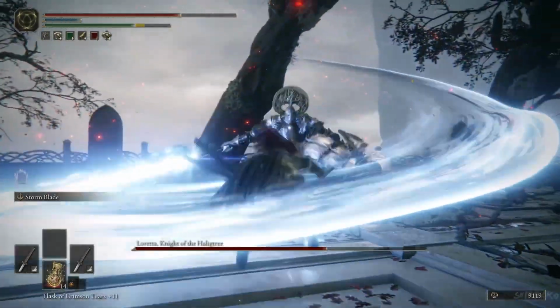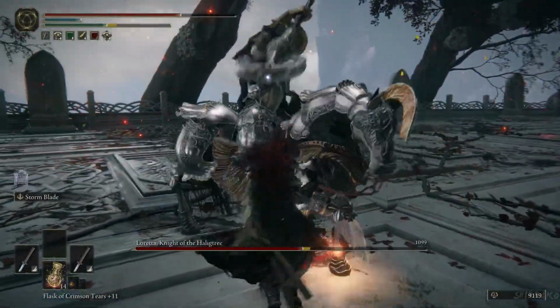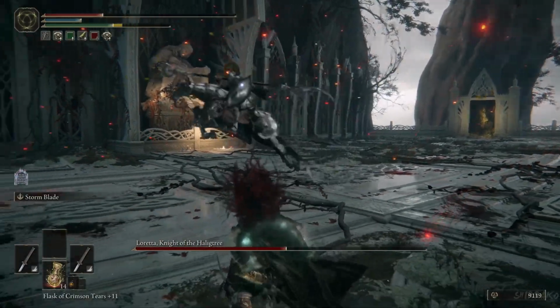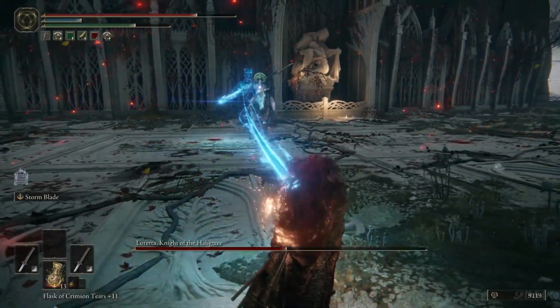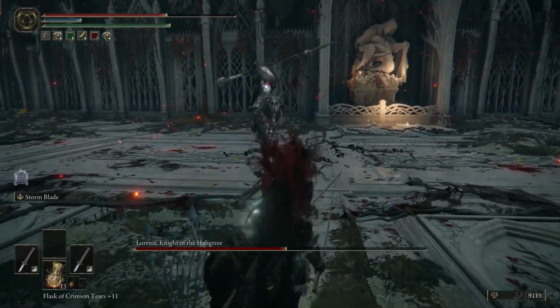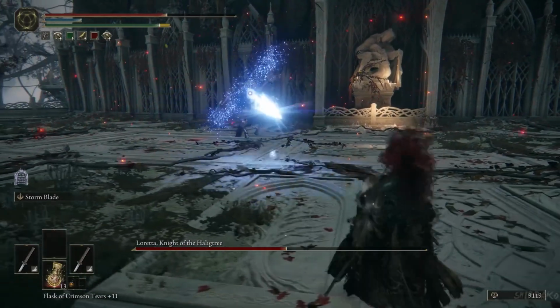Loretta has a good combination of melee and ranged magic attacks that she uses against you, which I think is another crucial part of why she works as well as she does. While most other caster bosses are primarily only ranged, Loretta can actually go toe to toe with you even in melee range. None of her attacks are annoying to deal with, and it all culminates in a good moveset that has good flow to it.